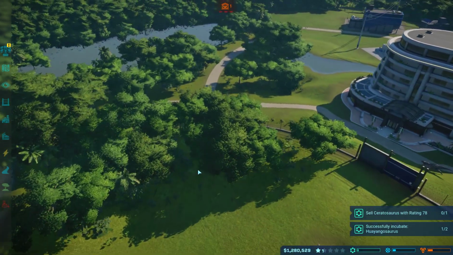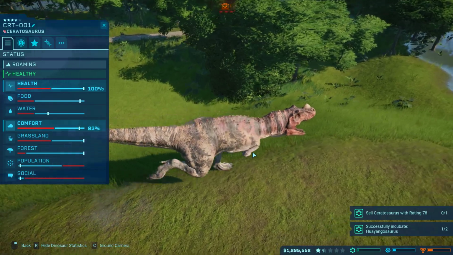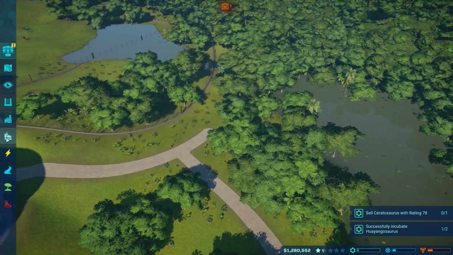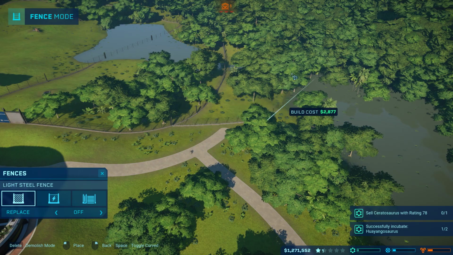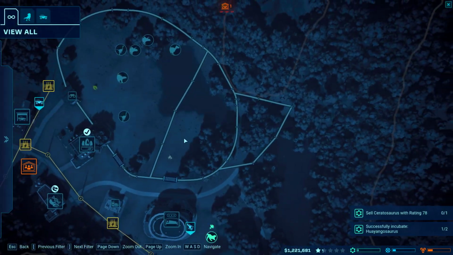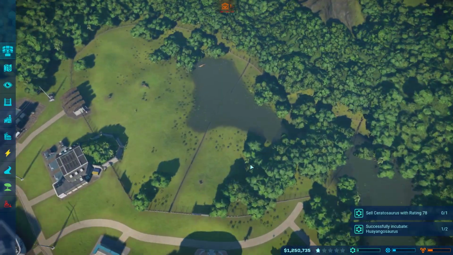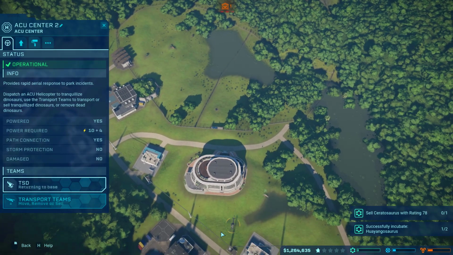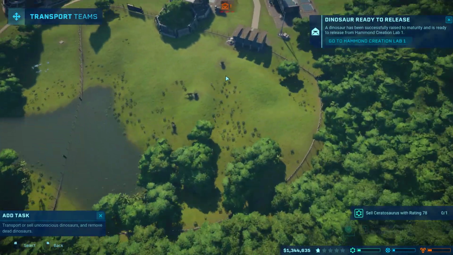So when that lady was saying our enclosure was too small, she was not joking, guys. Look at this guy. He is out and about. So you know what we're gonna do? I did not. I clearly did not take her seriously enough. So let's look here. And then we will bulldoze. Alright, pick up the asset. Alright. We are all better now.